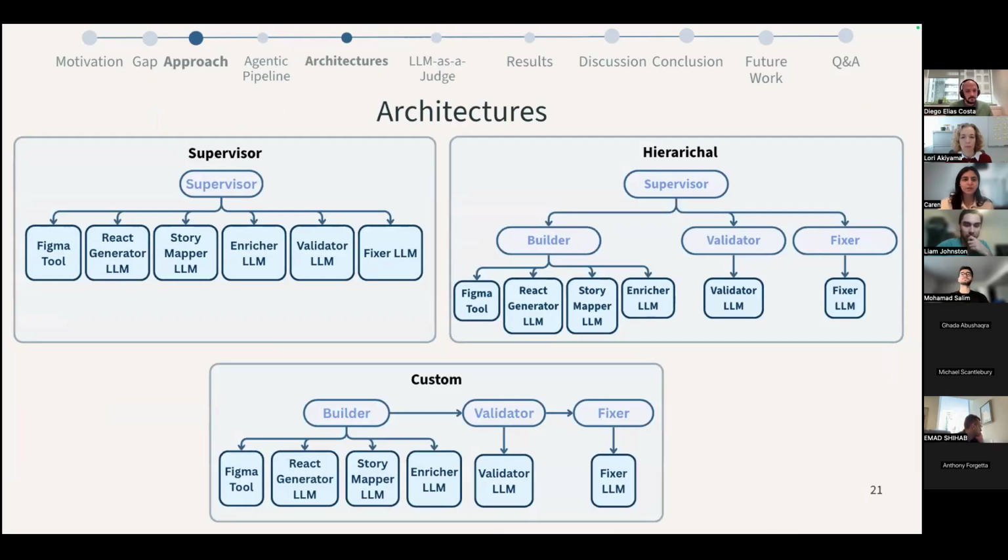Okay, so these are all LangChain architectures that we looked into just because it was way easier to implement, right? But the custom is basically you create your own agents and you decide how they're going to interact with each other. And that's why they cost the least, because it was deterministic. We say after the builder, always invoke the validator, and after that, always invoke the fixer. While in the hierarchical and the supervisor, we did not have that determinism, where the supervisor is the one who's choosing which agent to call next. Right. So you bring some expertise, what you've learned, to propose something, and you call it custom. Excellent. Thank you.